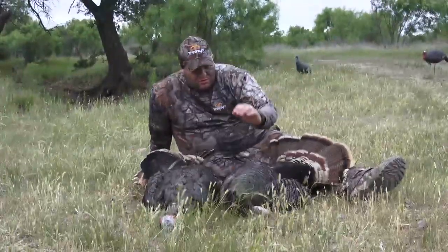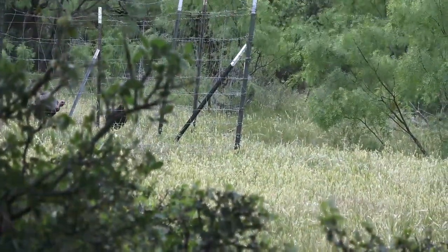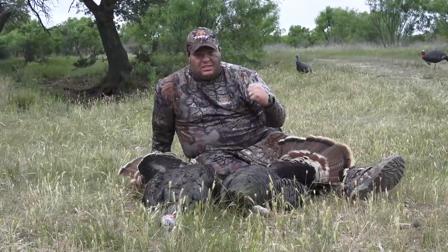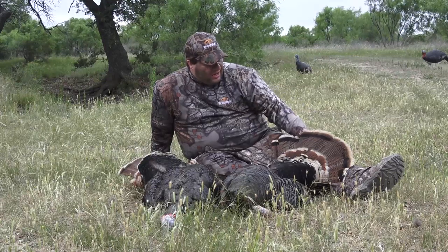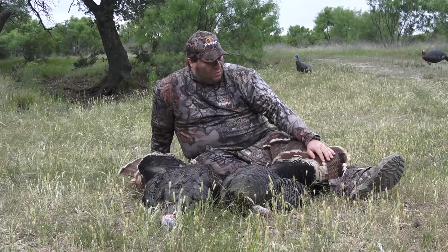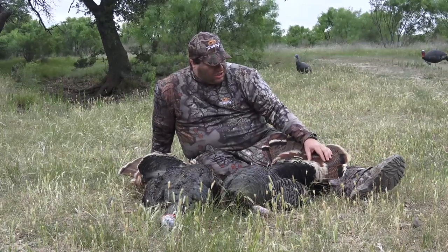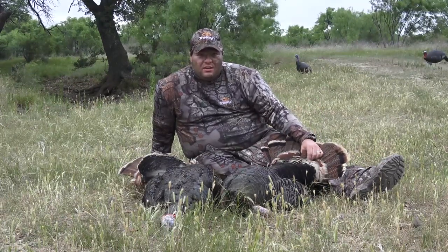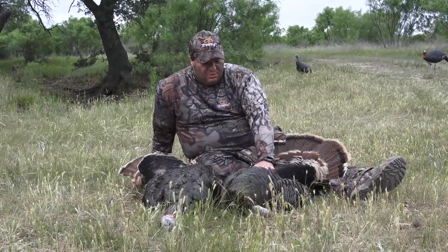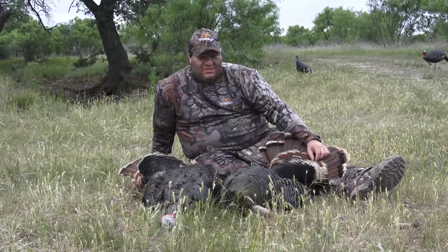And then after that group of hens came through, a group of four males came strutting through by the feeder, and I was like, this is it. My heart started pumping, and it was just a waiting game. I wanted to get two of them lined up so I could try to get 2 for 1, and these guys got lined up just about perfect, and we took the shot. You know, they're not trophies, but we worked really hard for these toms this weekend, and I'm happy with it, and so I'm definitely happy with this hunt.